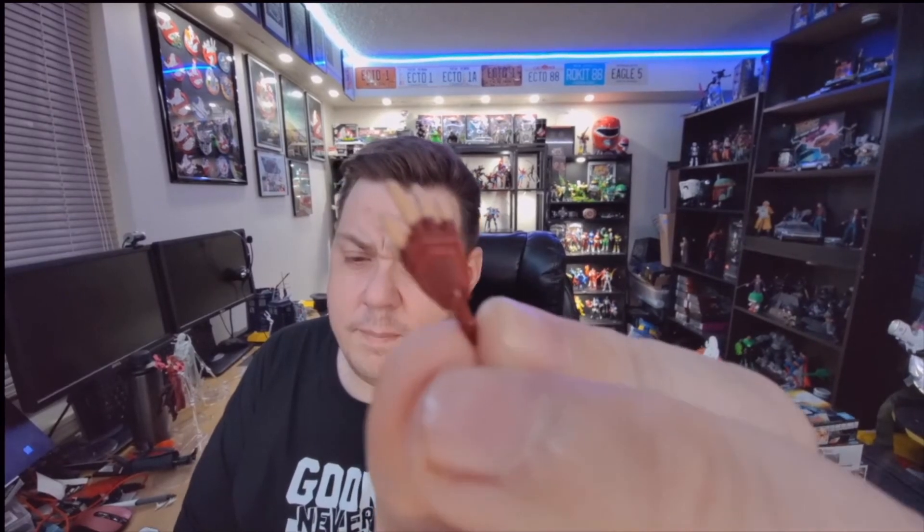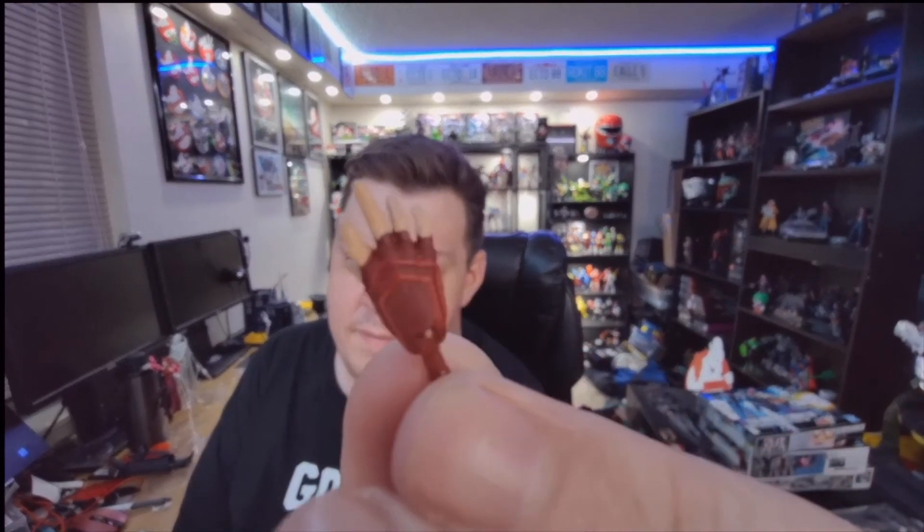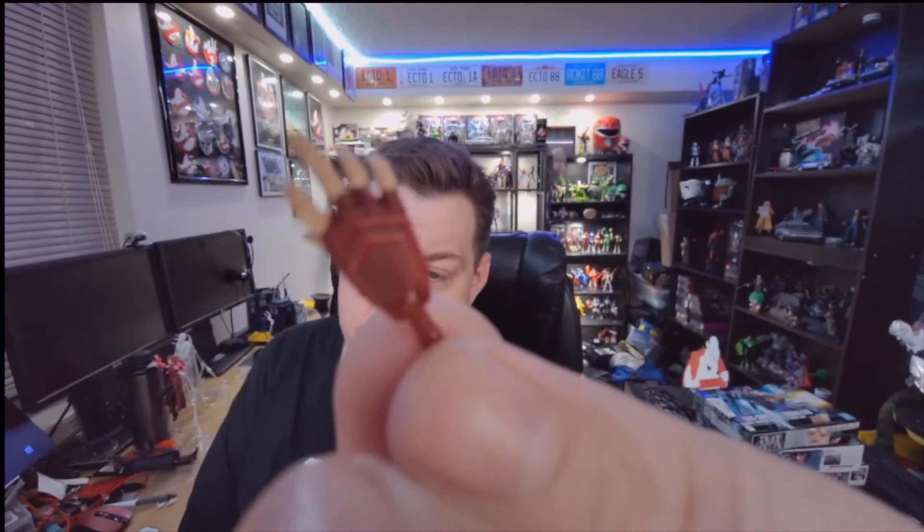So far we've got two killer figures and two not-so-killer figures, the other being Loki. On a scale of one to ten, Wanda gets a nine to a nine-and-a-half. I love the hands — the detail of the gloves is spot on. We're not used to getting that kind of detail, and I'm glad to see they're still putting as much detail as possible on the MCU figures. Yes, I know it's Disney Plus, but it's still the MCU universe.